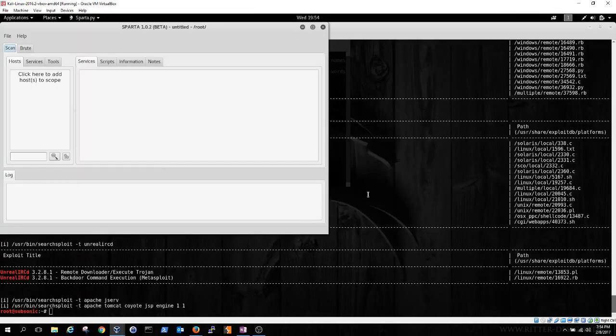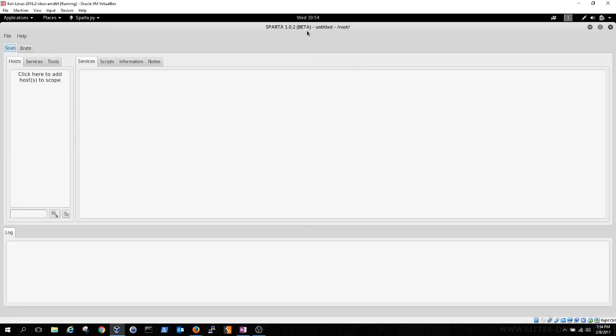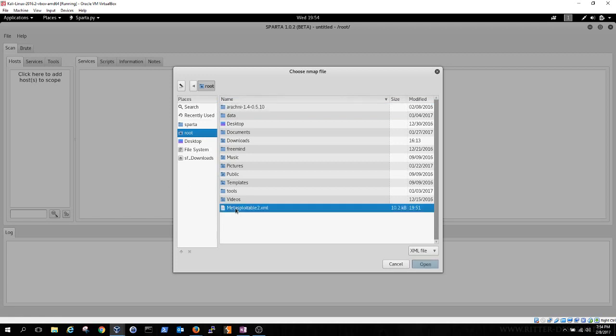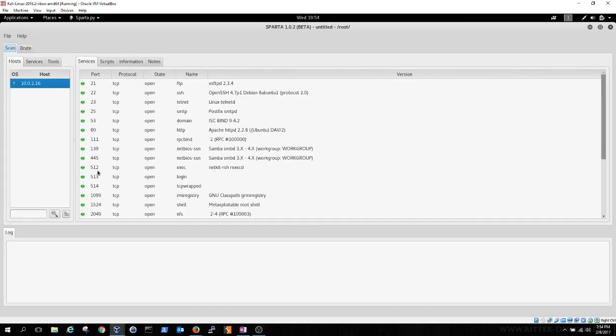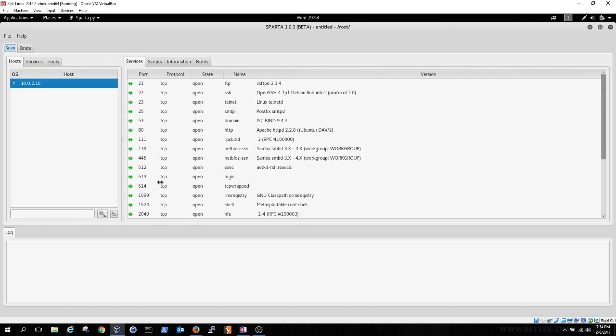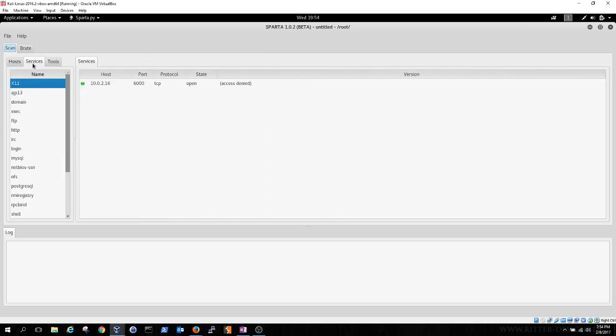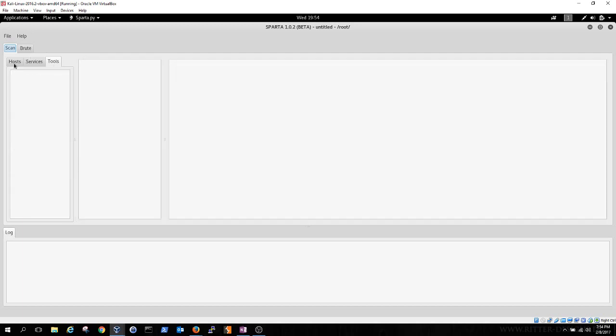So anyway, I've got Sparta open here. We go File, Import Nmap, and import that XML file. So here we've got hosts, services, and tools, which is going to be blank by default.